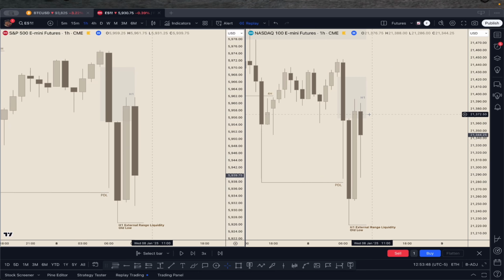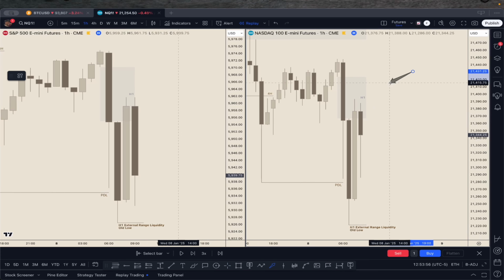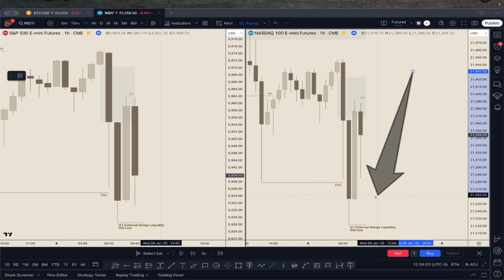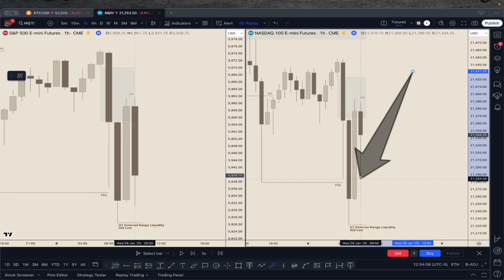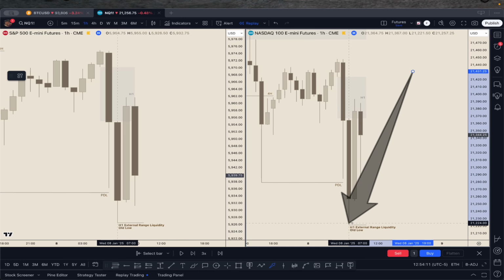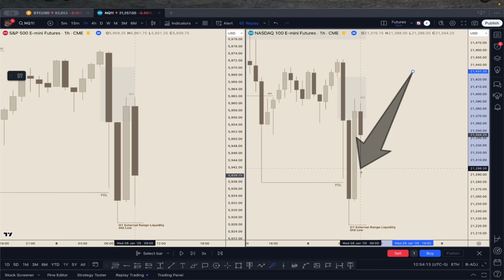Before I show you that, I just want you to keep in mind that whenever I'm looking at an internal to external setup, I'm looking at price going into a key level. In this case, I want to see price go below the swing low that sent us into that key level. The lowest point before getting in here is down here, so that's where I'm looking for price to go back below. But in the event that doesn't happen, I have long opportunities, and that's what I want to show you in this video.